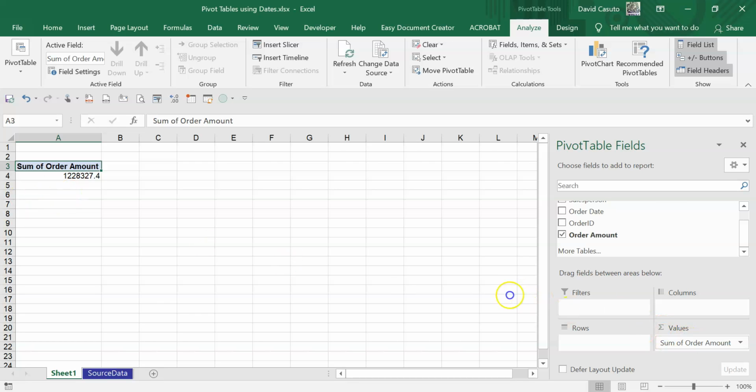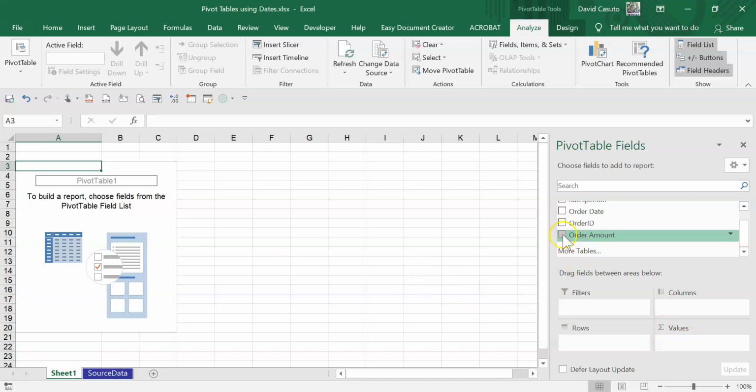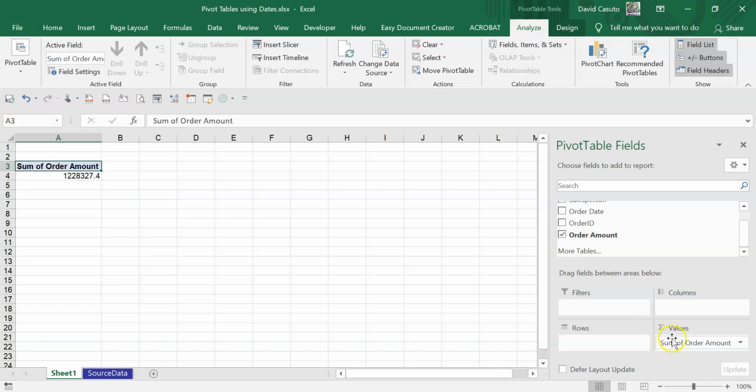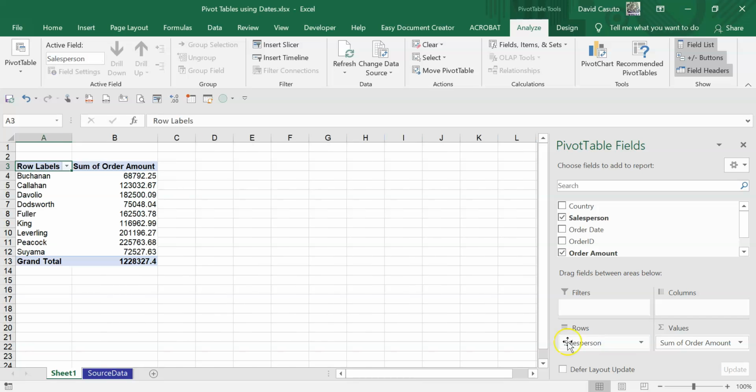I'm also going to click away and drag this out. And notice that I can also just click here and it knows exactly where to go without me having to drag it in, because this is really one of the only places it could end up. All right, and then the other thing I want to work with is my salespeople. Let's put them into rows and see what happens. That's pretty good. Maybe that's what I'm concerned about, and that's fantastic. That's all the information that I need. I see each person and how much they brought in over their whole career, all these years coming together.